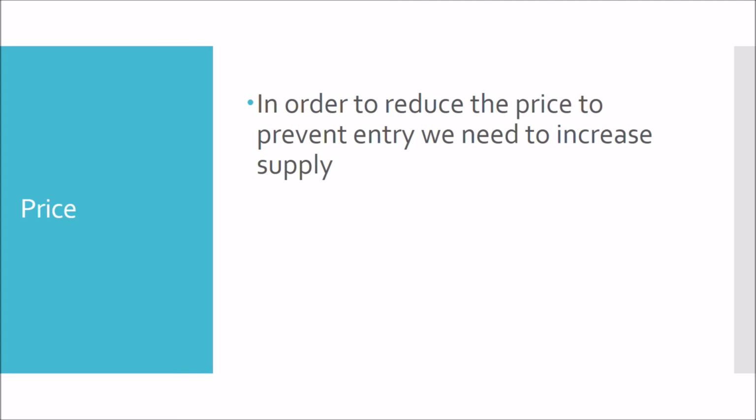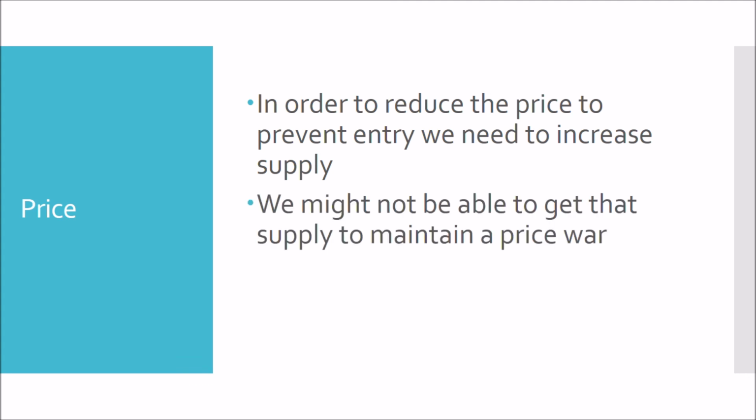I hope that the examiner's not going to say that we could set a lower price to discourage people from entering. It's not actually a barrier, really, because in order to reduce the price, we need to increase the supply. We might not be able to get sufficient supply in there for a start. It doesn't actually work. And people can see that there's not really a barrier to entry, just walking in any case.